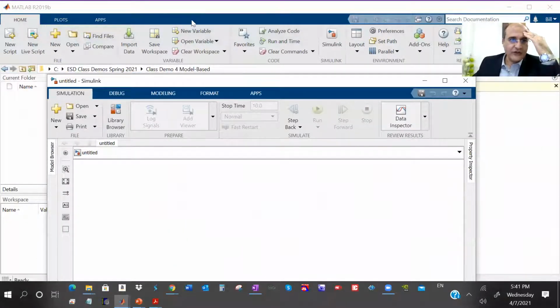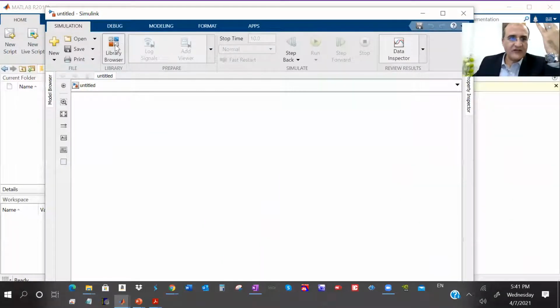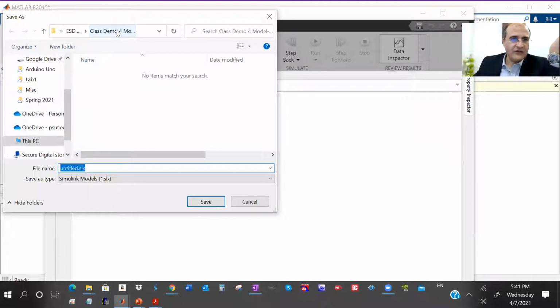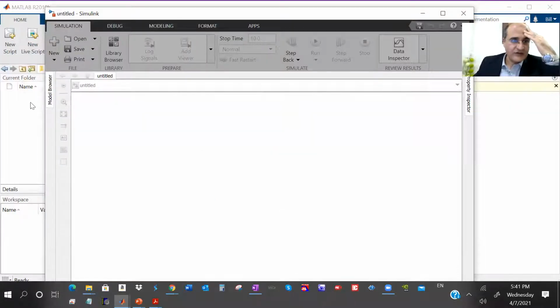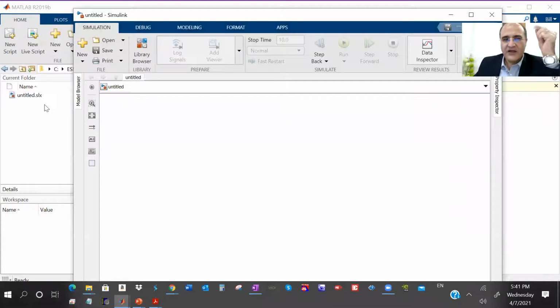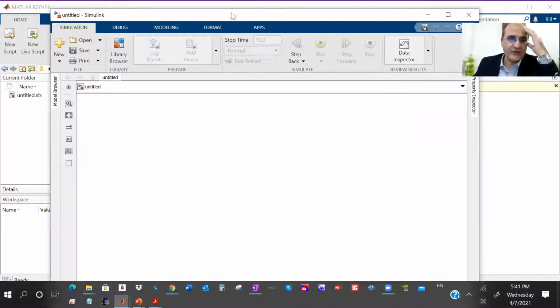After you install it, this is the untitled, the empty Simulink file. Let me save it in the folder I just created, untitled, fine. It creates an untitled.slx. SLX is the extension for the Simulink project, okay, SLX. In the previous version, it was called MDL, model MDL. It's still compatible with the new versions of Simulink.